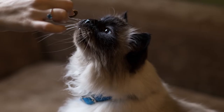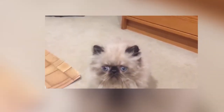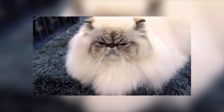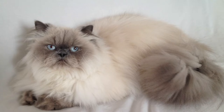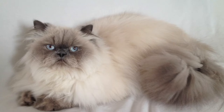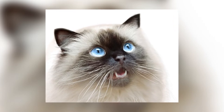Aside from its beautiful color-pointed hair, the Himalayan cat is well known for its face. The face is pushed in or flattened, resembling a pug dog. The rounded head features round blue eyes and wide-set pointed ears. The face is colored per the color points with a skin-colored nose. The face of the Himalayan cat is classified as either traditional or exotic. The traditional face, also called doll face, is round with a long and lower-positioned nose.